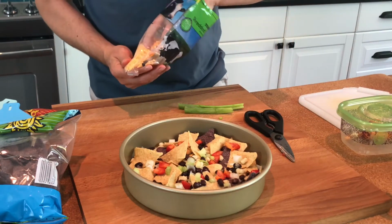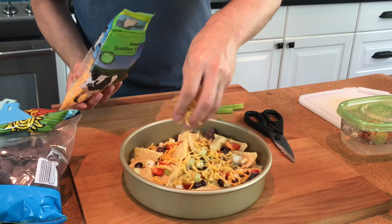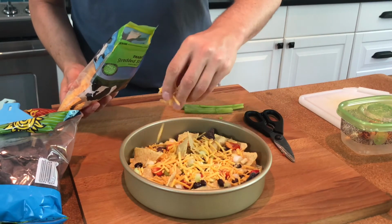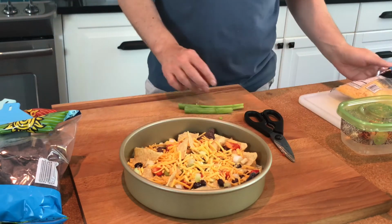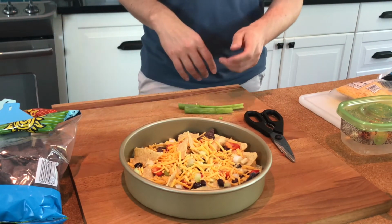Of course, we need some cheese. I'm using some sharp cheddar. I like about a quarter to half cup, depending on your preference. And I think for right now, that's it. Toaster oven, and then we'll top it off with some final goodies.